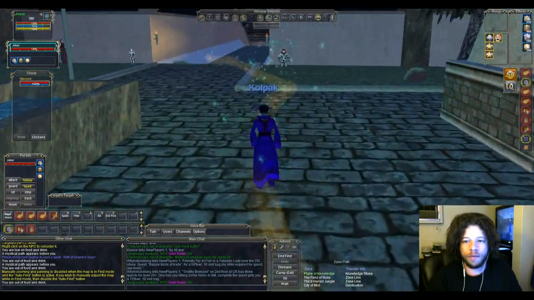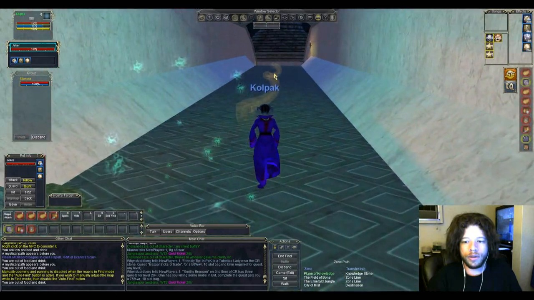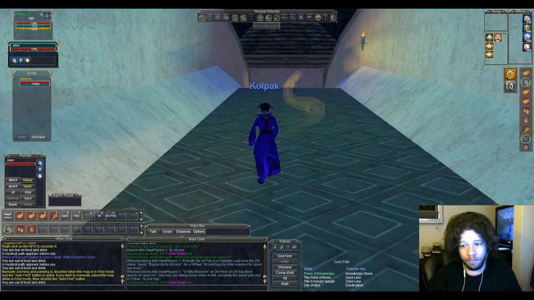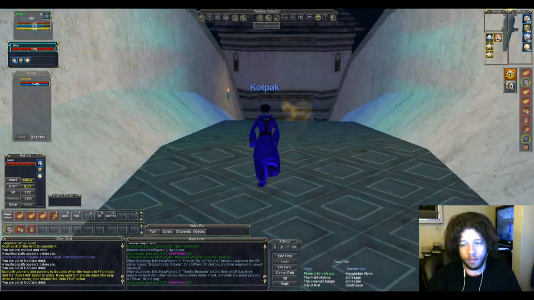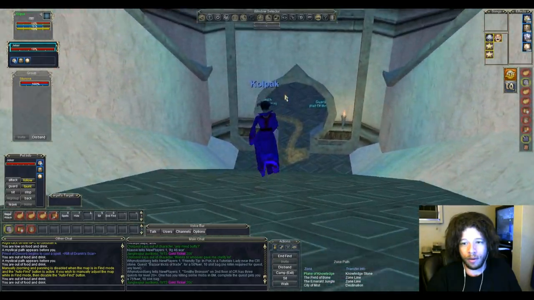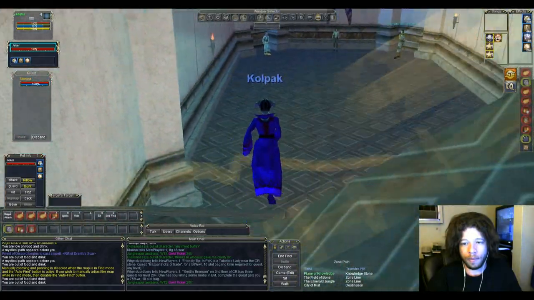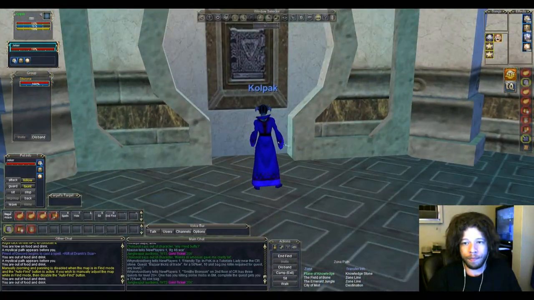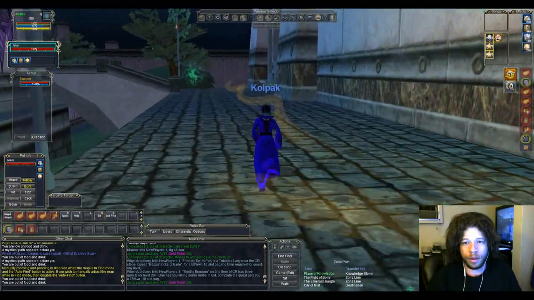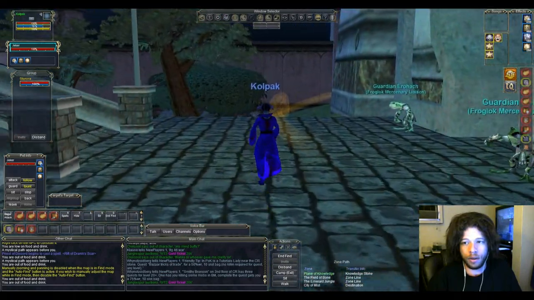All right, I think that should be enough mana for just in case I get attacked. So, to get to the City of Mist, we need to head to the Field of Bone. So, follow your mystical path. Path tells me to go this way. I'm gonna trust it.